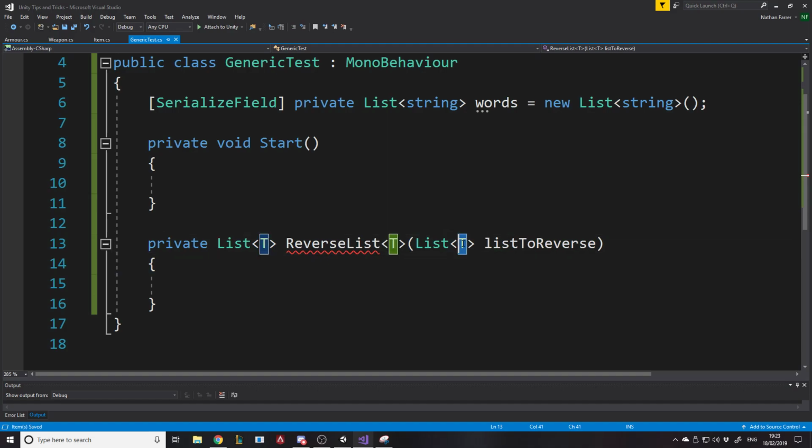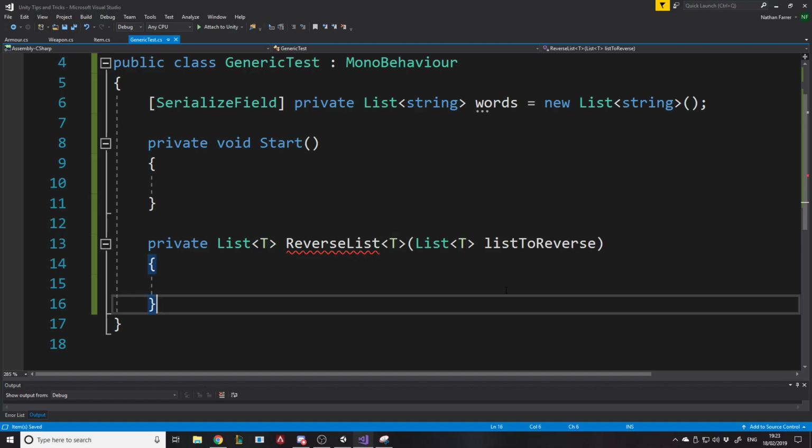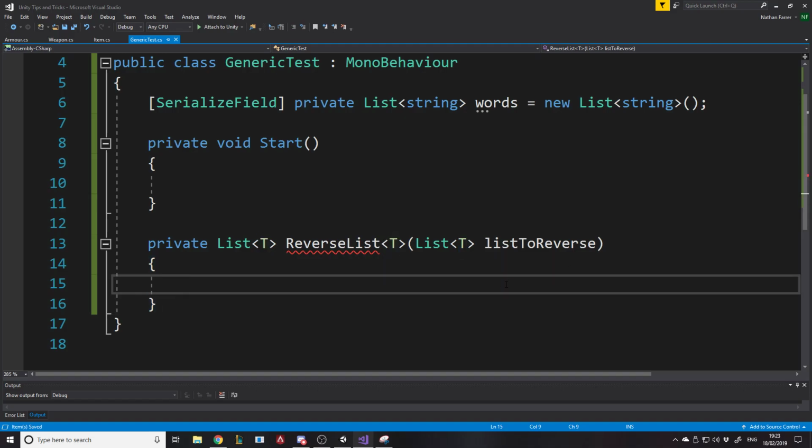So this T and this T just mean something, but they're going to be the same thing. It doesn't matter what they are as long as they're the same, really. Even then, you could probably take in a list of one thing and return a list of something else. You're being generic here, which is good in some cases, like the cases I'm going to show you, but you shouldn't do this for every function. It would be stupid. You only use this where you need to.